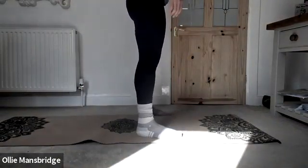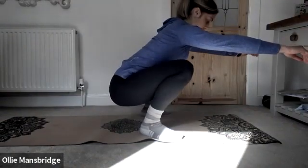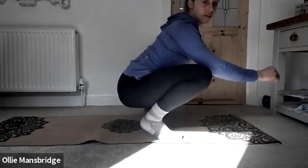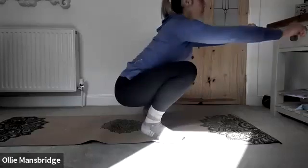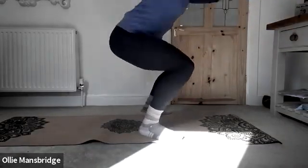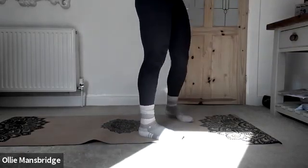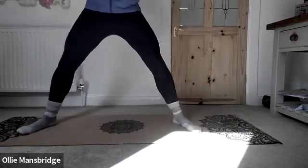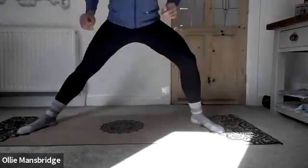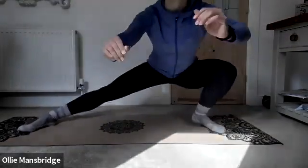Okay, so first thing you're going to do, go into a squat position. Okay, you can either hold it here, move about side to side, see how you're feeling, or you can just come up and down out of those squats. See what's tight, see what's sore. You can lunge. You can even Cossack. Okay, just go side to side, see what's tight anywhere in particular. We'll do a little retest at the end.